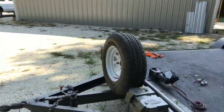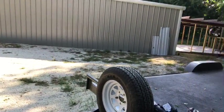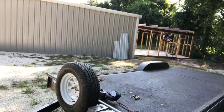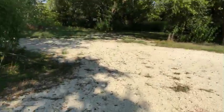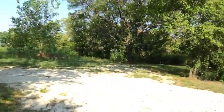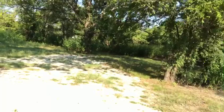Well, I don't use that very much, just every once in a while. And you can see where it is now in relation to my shop. It's, I don't know, 50 feet away or so. But where I normally keep it is out here at the barn. And you guys, let me show you this.